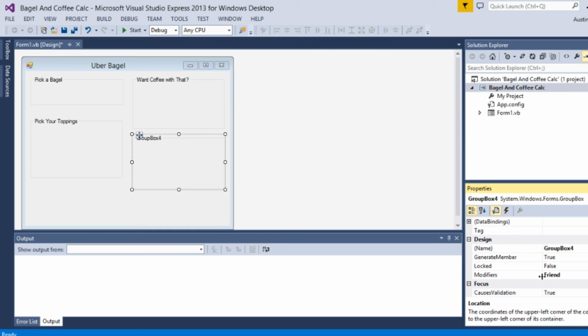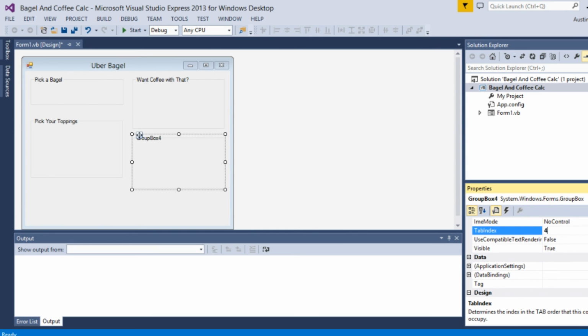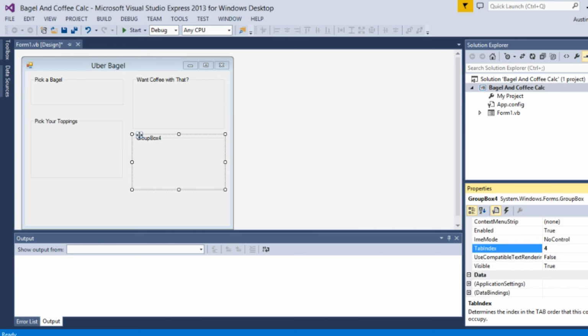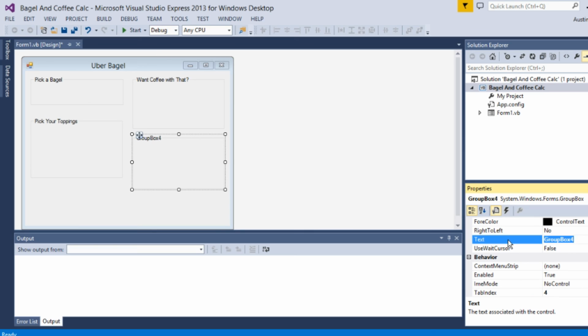It's going to be kept as group box 4. Instead of 1, it's going to be 4. And the text is going to be called Price.